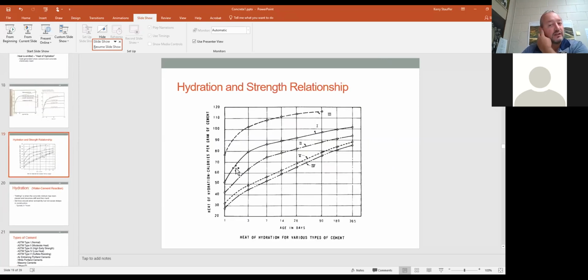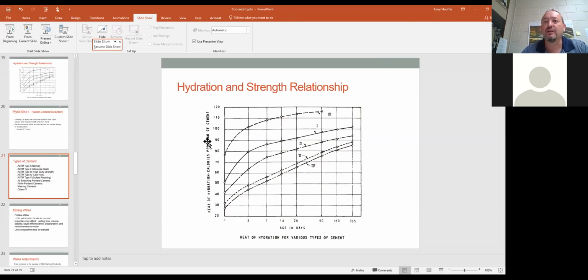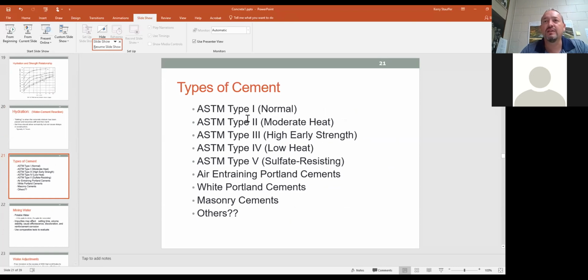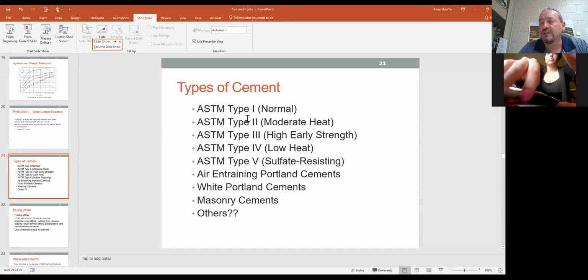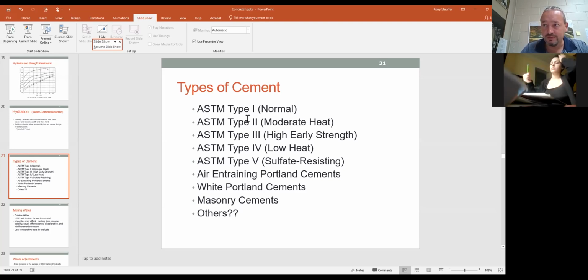All right, so this figure here is also out of your book. This is on page 94, and this goes back to those types of cement that we looked at. I jumped ahead 2 slides here a little bit. We talked about this on Wednesday. You can actually buy different types of cement, and some of them are just chemically slightly different, and there's a slide earlier that shows that. And then some of them, like ASTM type 3, which is called high early, are just smaller cement grains.